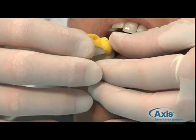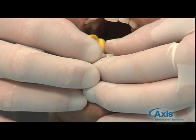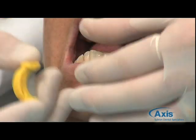We're going to take that Quick Strip, slide it down between the teeth, and then work it back and forth to restore that contour, that nice round edge that it originally had.